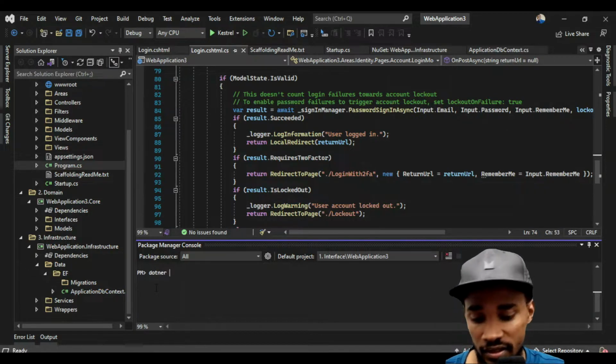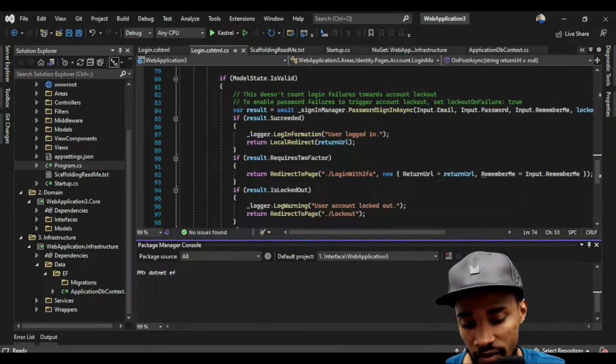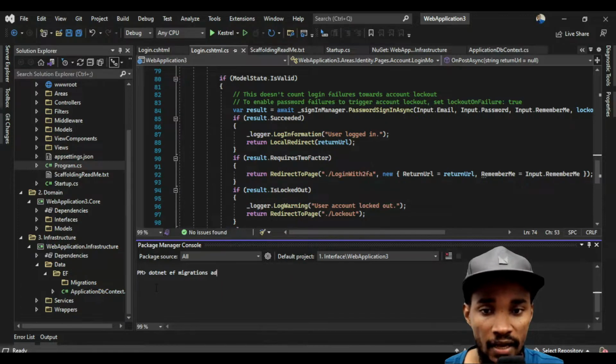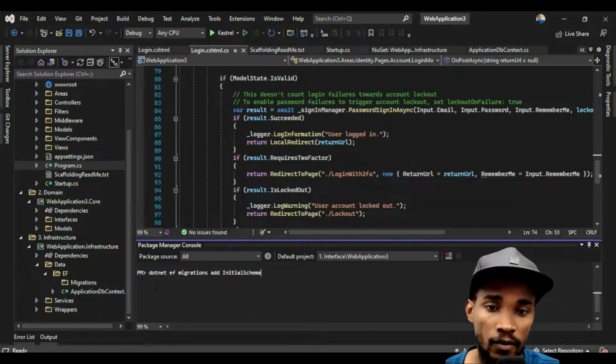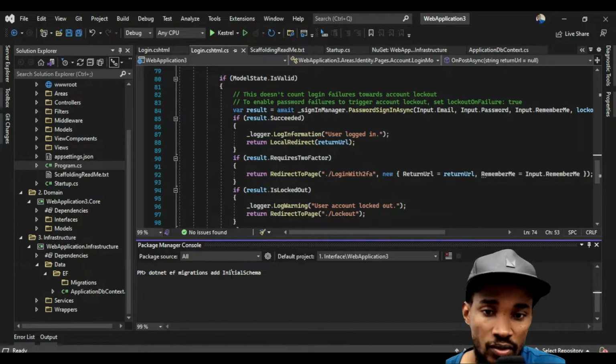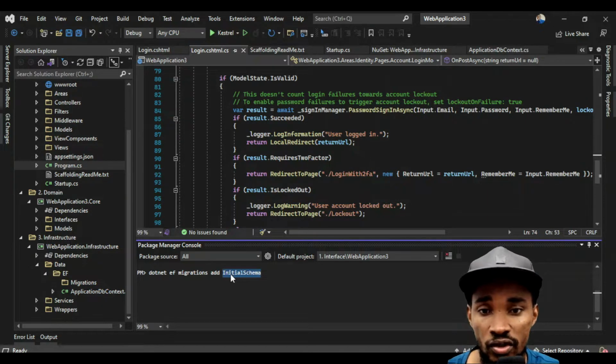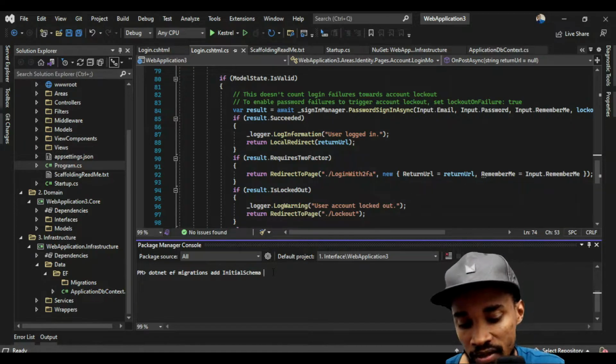It's dotnet ef migrations add. We're going to call this InitialSchema. This name is whatever you want to call the migration you're about to run against that DB.